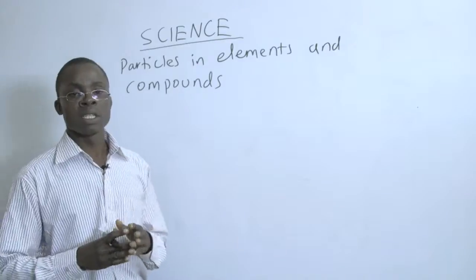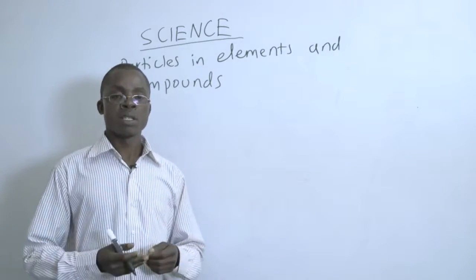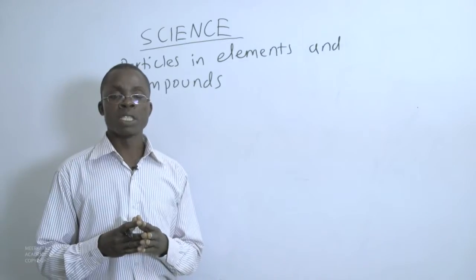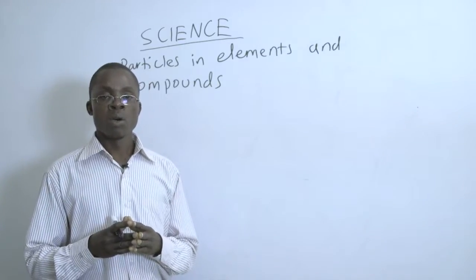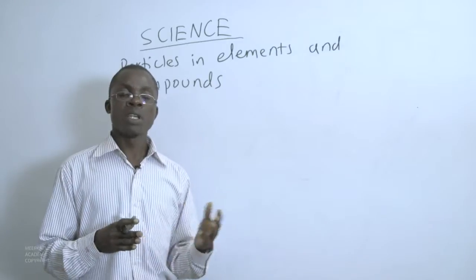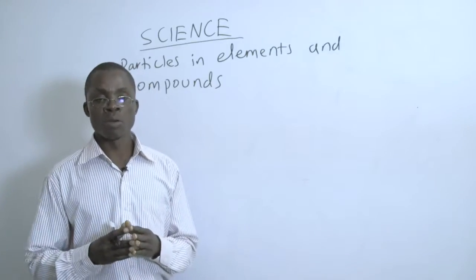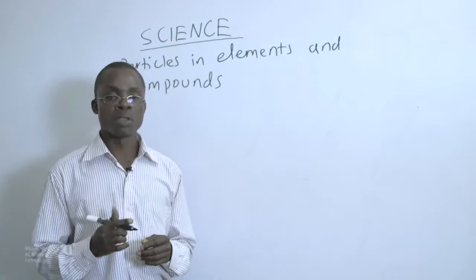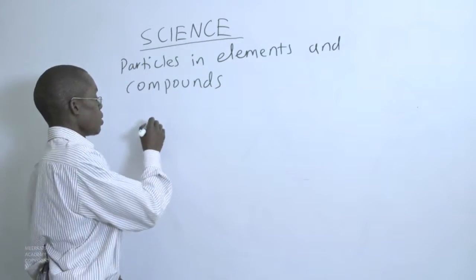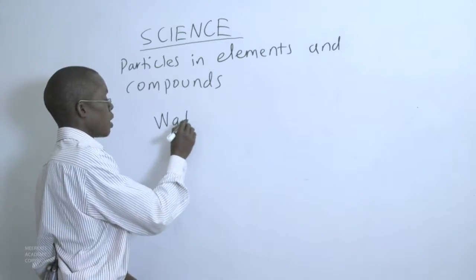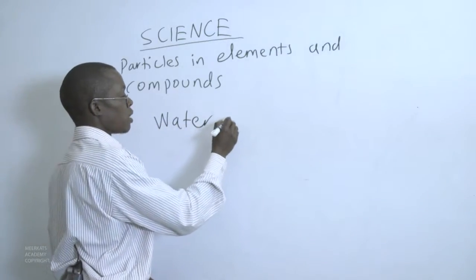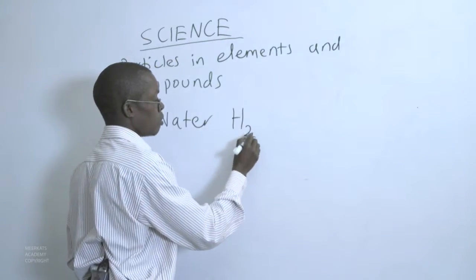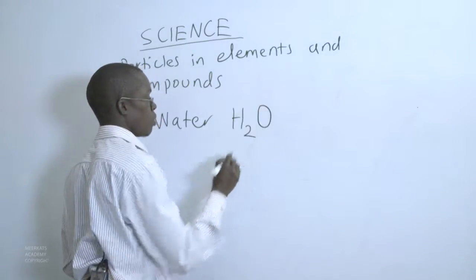We can also look at it in terms of a formula. If you have something like water, which we talked about so much in detail: what is it? A liquid. It can be in gas form. It can be in solid form. How do we write water as a symbol in chemistry? Water is written as capital H2 then capital O.